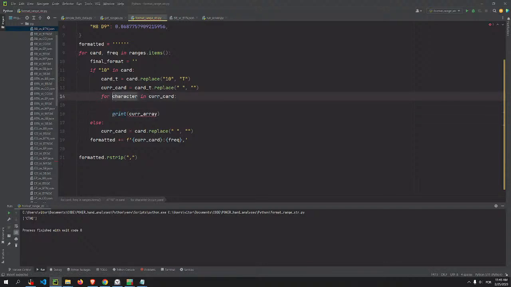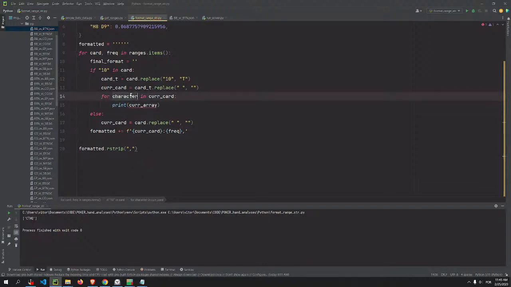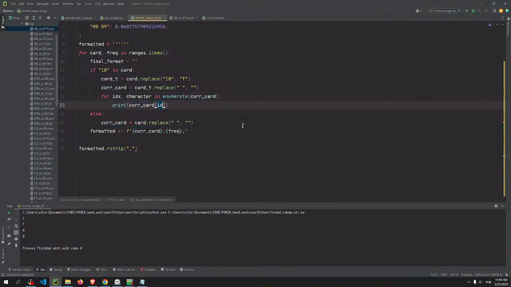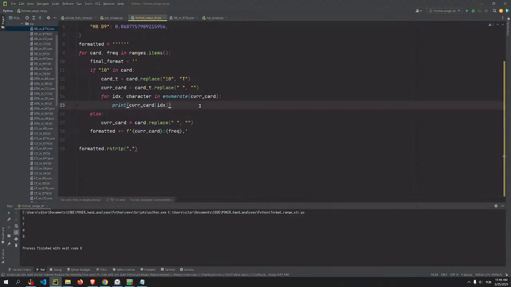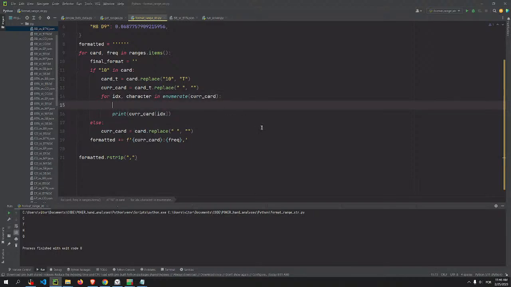And print the character. Yeah, but then I can use index in the array. I can do based on odd or even number to put lowercase, but I think it's easier to just put the exact indexes that I want.